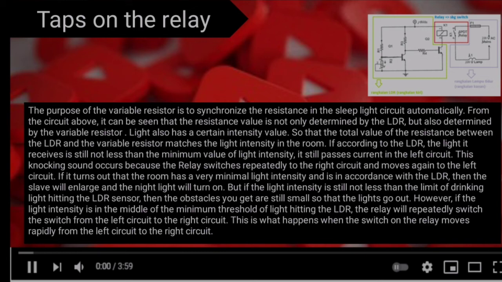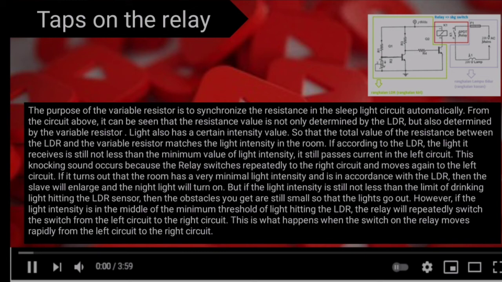If, according to the LDR, the light it receives is still not less than the minimum value of light intensity, it still passes current in the left circuit. This flickering should occur because the relay switches repeatedly to the right circuit and moves again to the left circuit.